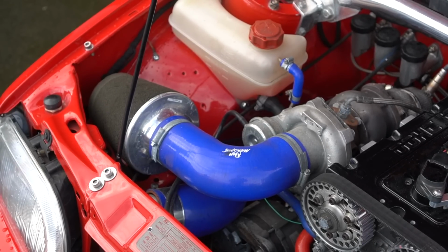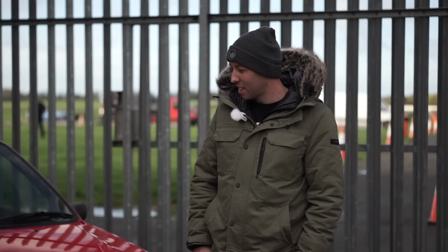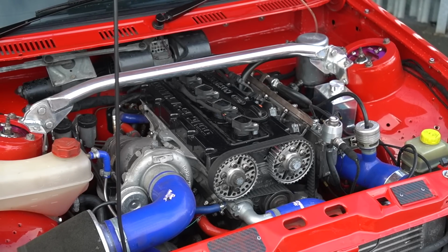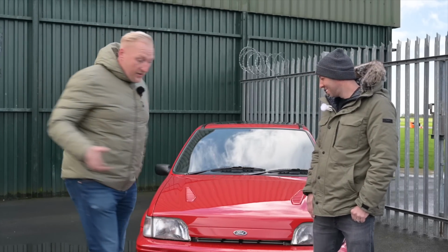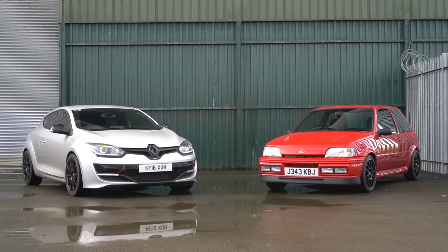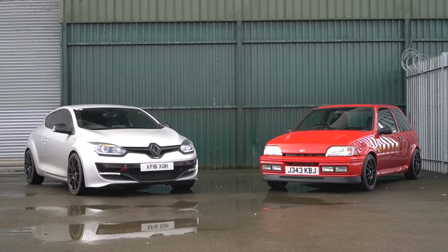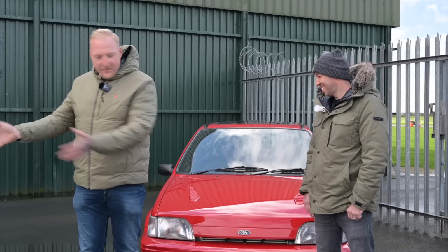But it's on an old T35 turbo, so it's that old school power as well, where it's nothing, and then throws you back in the seat. And then it's all there. So yeah, it's going to be interesting. Yeah, definitely, mate. It's totally different, obviously. Stu's gone for that, and it's a totally different kettle of fish. It's not even half a resemblance. You can't explain what that is to that really, can you?